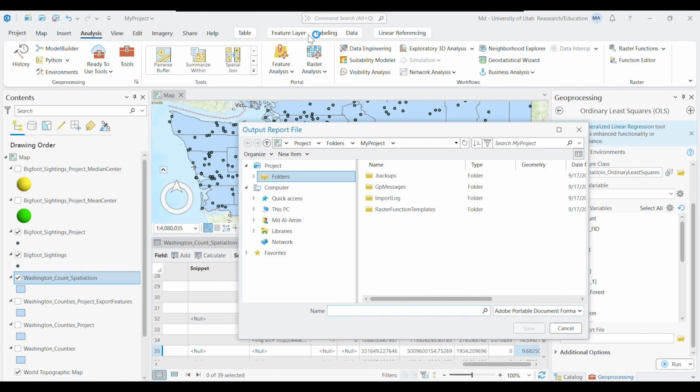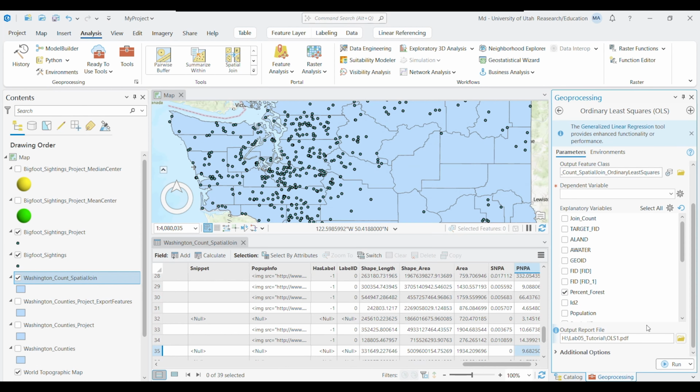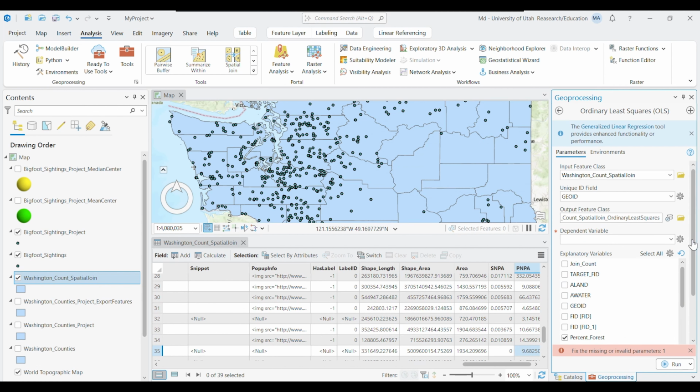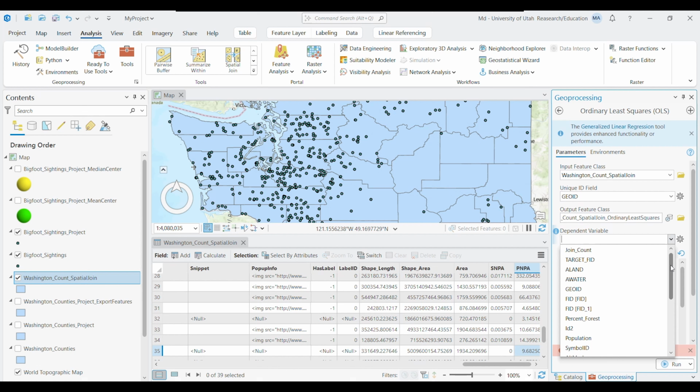So don't forget to save this output report, the report files. So give these particular names and save this in specific locations for each of the run. So I forgot to provide the dependent variable, and the dependent variable will be the sites normalized to area, the SNPA.